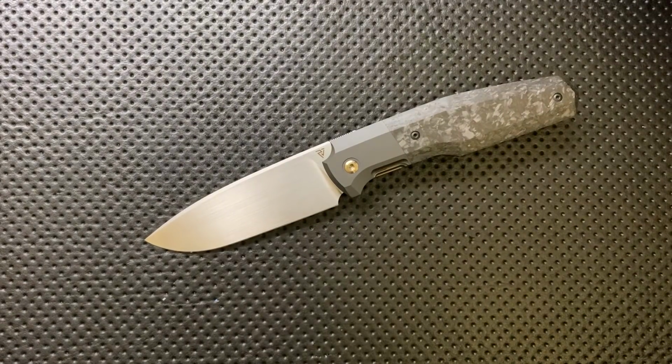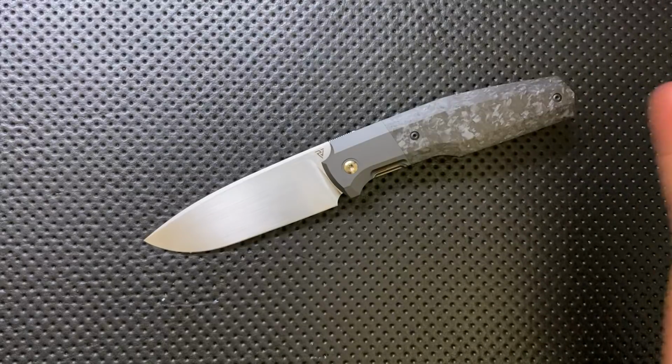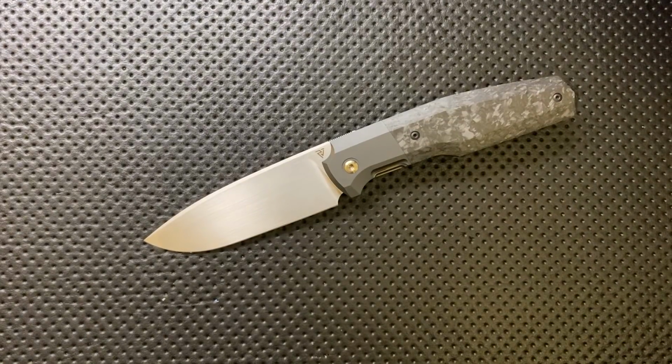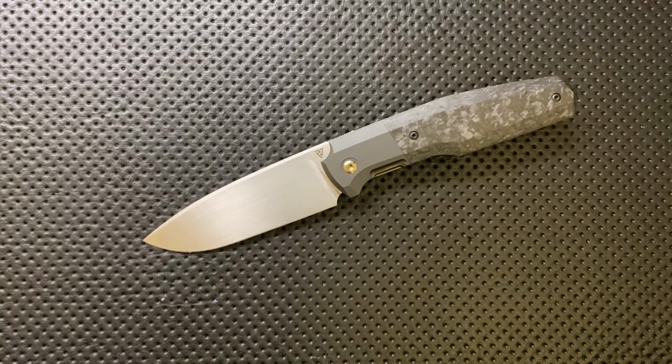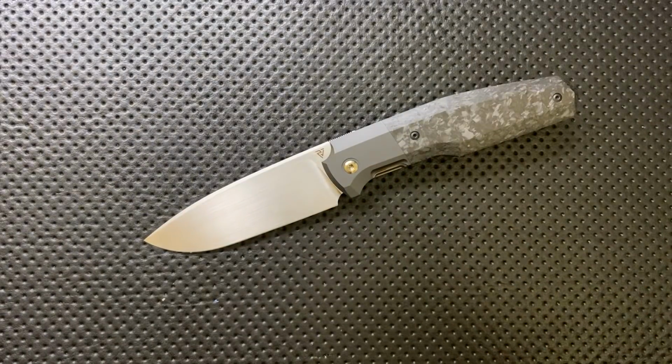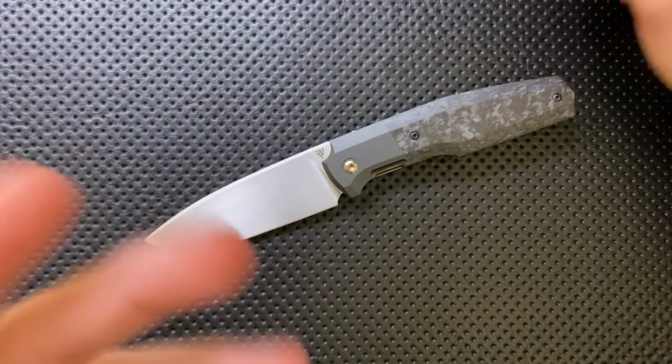This is a wonderful thing because it is basically a custom knife, and by the way, CKF, Custom Knife Factory, just saying, but it's basically a custom knife done at a much better price point for a lot of folks, and that's just wonderful. I mean, CKF has really nailed this knife with very nice finishing, very nice details, and amazing action, good build quality, a blade that is just amazing, and a size that is reasonable for a lot of folks.